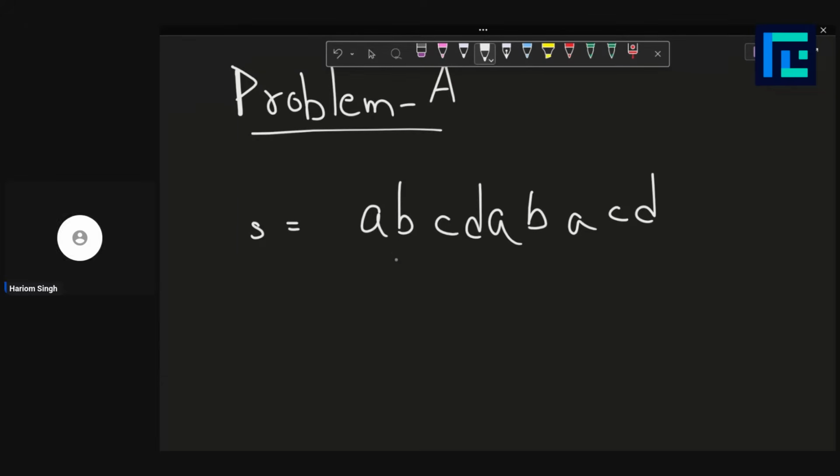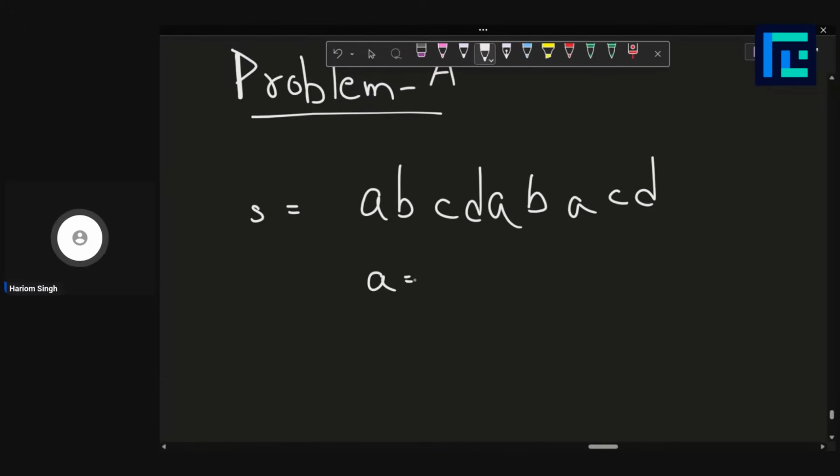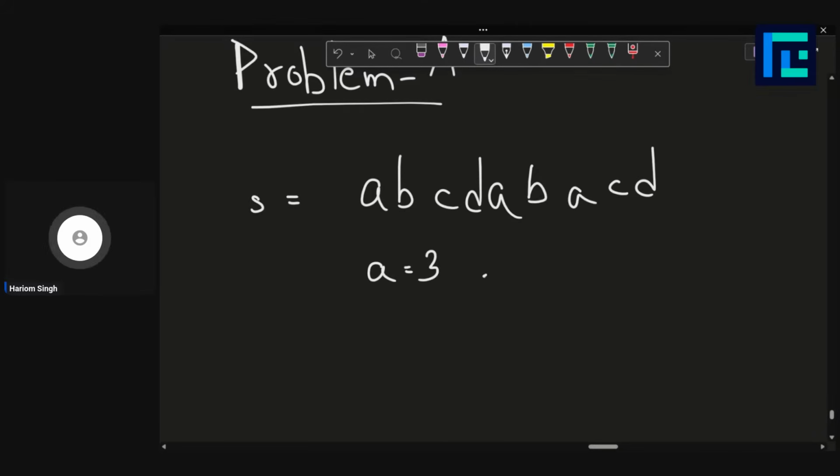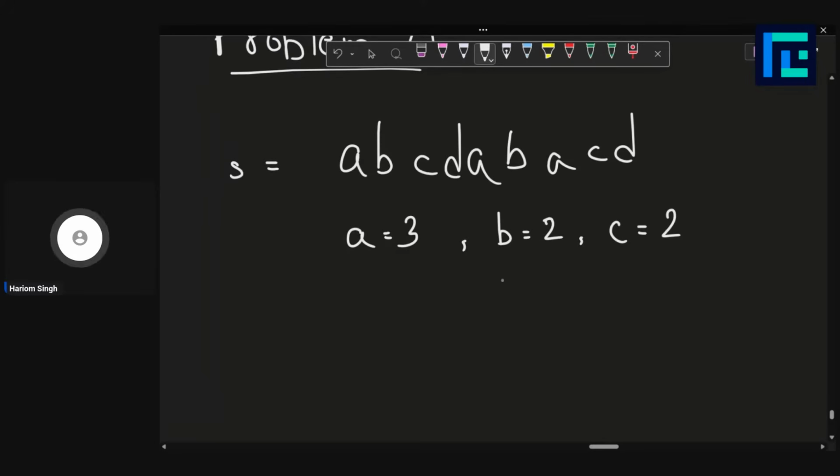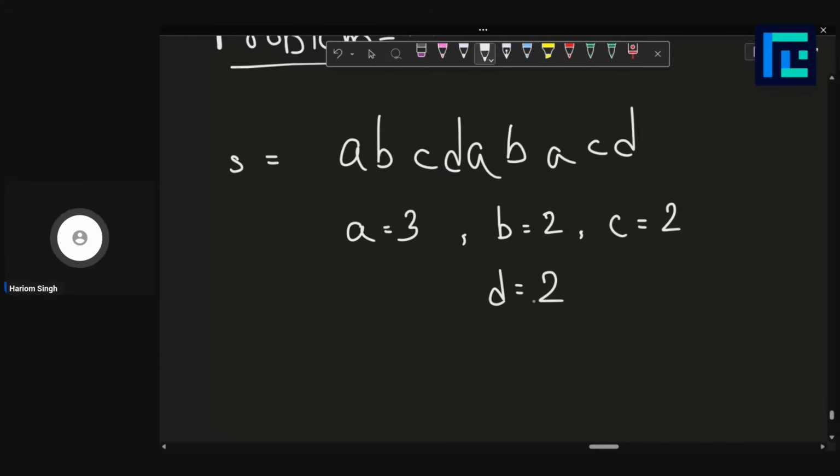A is occurring 3 times. B is occurring 2 times. C is occurring 2 times. And D is occurring 2 times. So we know the frequency of each character.